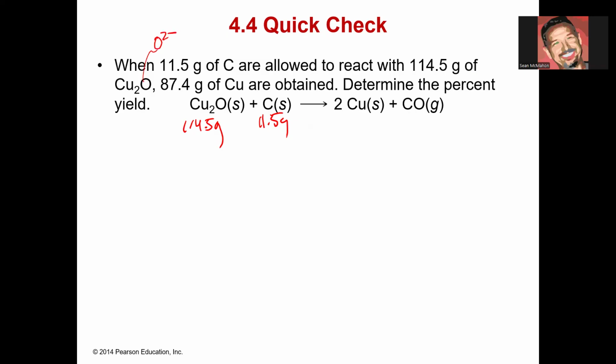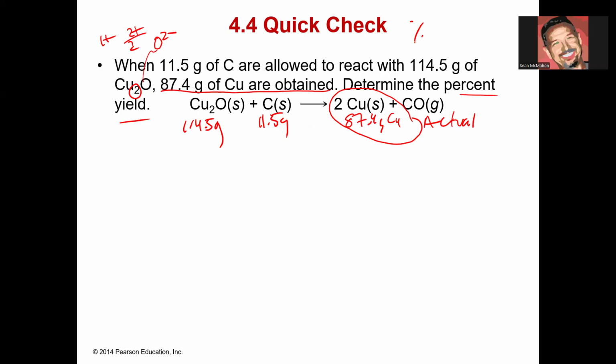And actually, why am I using a Roman numeral 1? Well, copper is a transition metal. It can have more than one charge. How did I figure out that charge? Oxide's a 2 minus, so I need a 2 plus to cancel that. There's 2 coppers. 2 plus divided by 2 means each is a plus 1. So that's a copper 1 oxide. I have 114.5 grams of it. I actually produce, or I obtain 87.4 grams of copper. So what that's telling me is if I've obtained that, this is my actual, okay? But they want to know what my percent yield is.